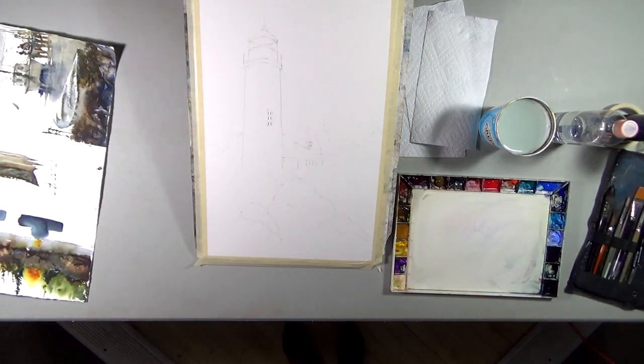So this is Pibiquid Point Lighthouse in Maine, along the coast of Maine. It's a popular tourist destination. We have visited there. It's lovely. It's a wonderful lighthouse and lightkeeper's house. Has dramatic rocks leading down to the ocean. It's just one of those magical locations.